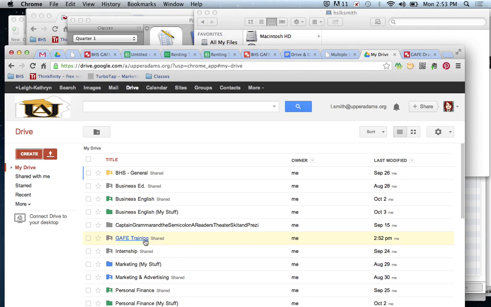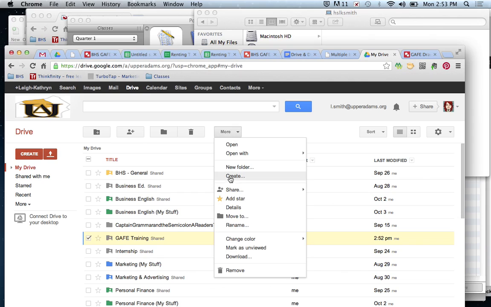Everything here, for some reason, starts out as shared, so we have to prioritize it. If you don't want to share this, you can click on the little box to the left of the folder. When you click up there, our menu changes. Click on More, then Share, and then click on the second Share.